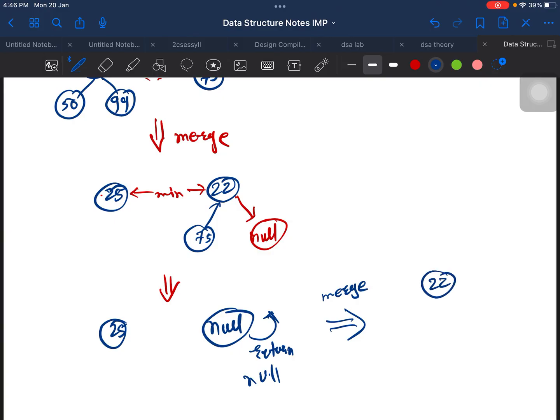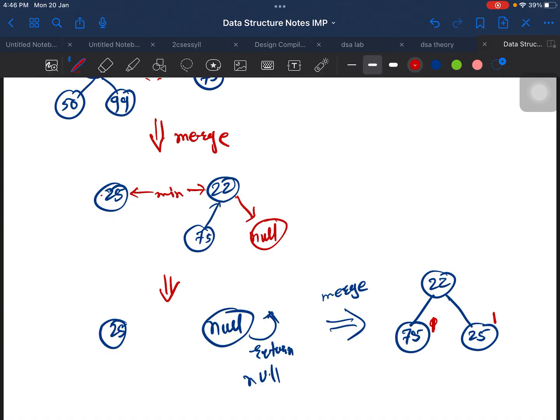So guys, first of all, do the merge. So here I will have 22, here I have 75, and I want to merge 25. So I will merge 25 here. But after doing the merge operation, guys, again we have to be very careful. We have to check whether the tree, after the merge operation, is a leftist tree or not. To check that, we'll calculate the S values.